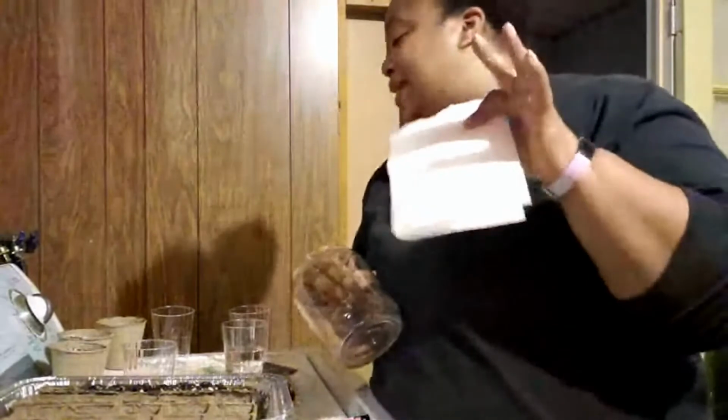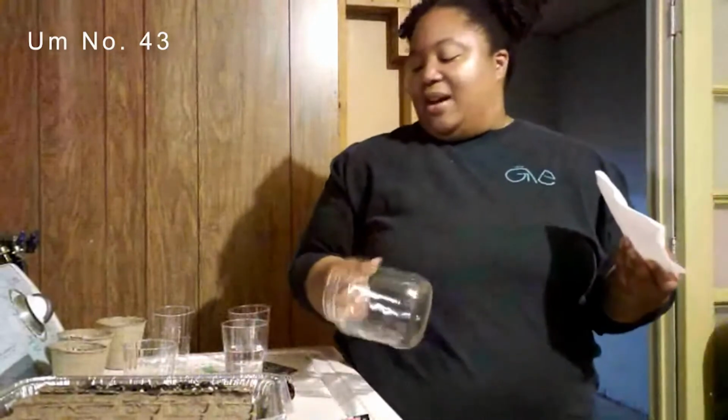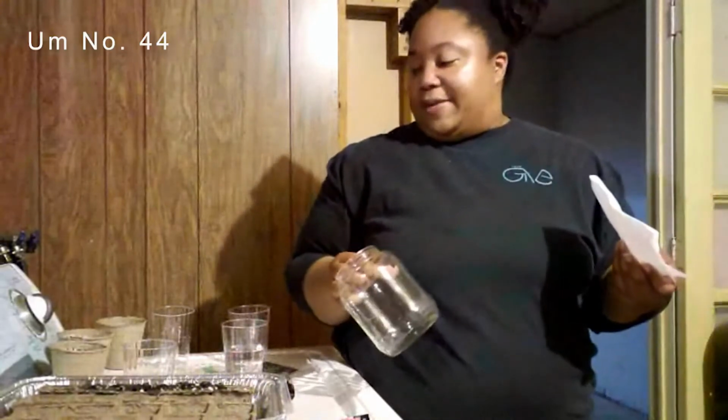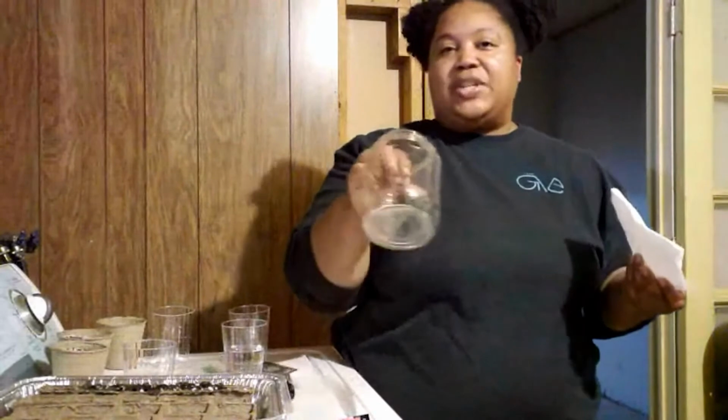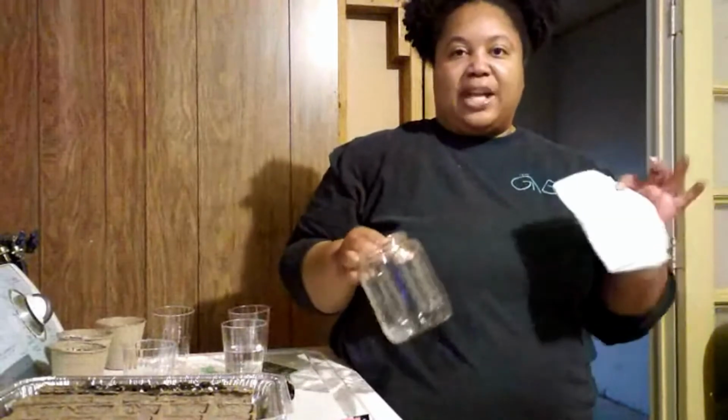The paper towel method gets a little bit cumbersome if you've got big hands. If you've got little hands like me, it doesn't matter. But also, this is just easier. You can just look in here without opening the whole thing up. With the paper towel method, if you start opening that thing up all the time, you're going to end up getting mold in there just from your hands and the air. So you don't want to be opening it all the time. And with this method, you can see through this, so I like doing it with a glass jar with a lid.